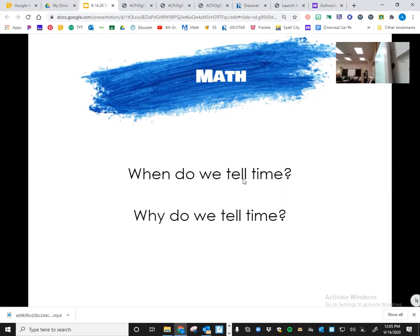If you just want to know the time. But if I just look at the clock, do I just go, yep, that's what time it is. It's 7 o'clock. Nope. No, it's not. Okay. Why would we need to tell the time? What do you think, Thomas? So we know when school is over. So we can know when school is done, right? That one's at a certain time. What else? Kateri?